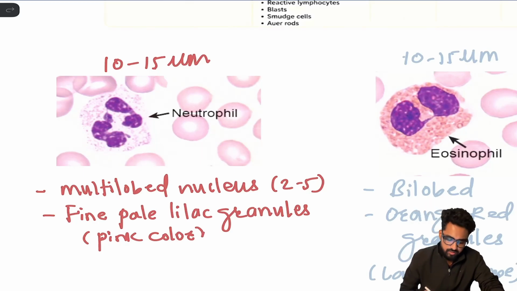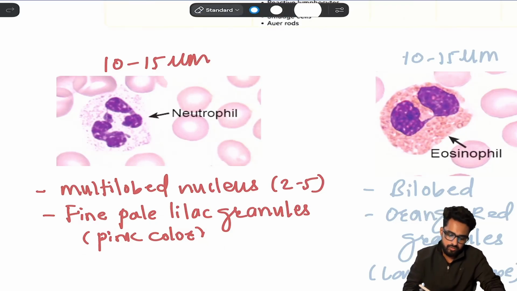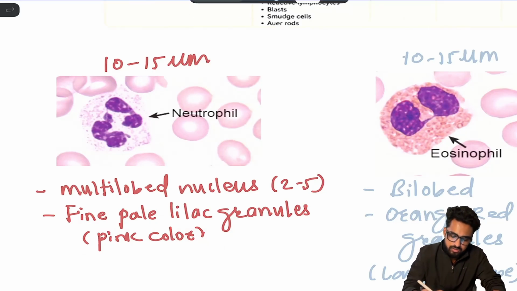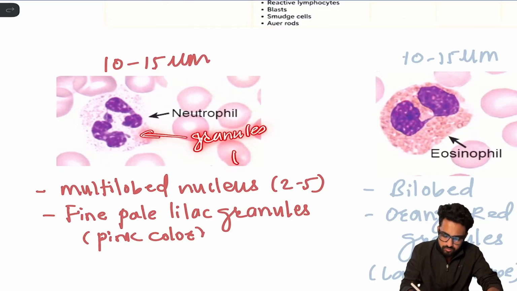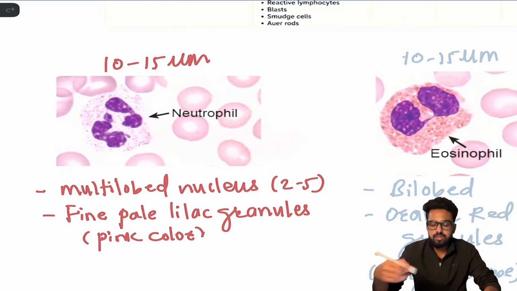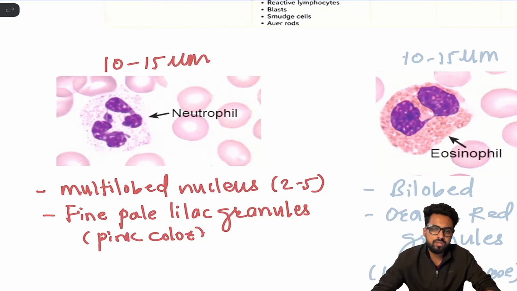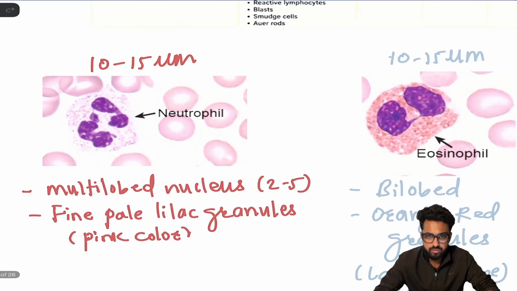And then it has pink color fine pale lilac granules. These are the granules which you can see, which are pink in color. So that's how you should identify the neutrophils. There is a criterion for a hypersegmented neutrophil which will be seen in the next video.